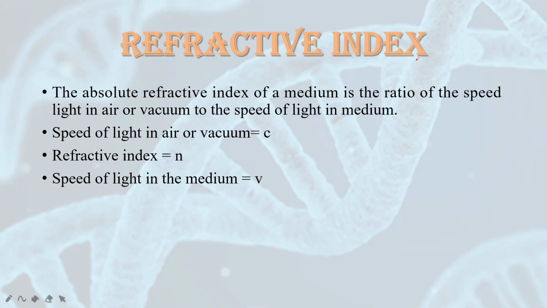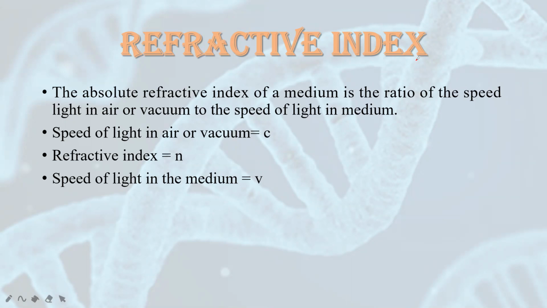The speed of light in different media is actually different. Speed of light or the propagation of light in vacuum is the maximum, that is 3 into 10 raised to 8 meter per second. In air, it is almost equal to vacuum, a little bit less. It considerably reduces in glass, then in water, in alcohol, in ice, in turpentine, and so on. So in different media, the speed of light is different.